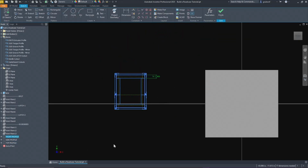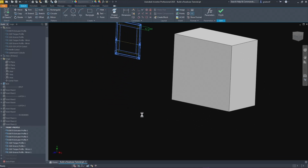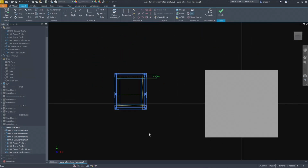Let's go into that profile. Hit save. Oh, I guess when you do that, it jumps back out. Let's do that again. Okay. Now from here, we're going to go ahead and attach this to the box, and we'll do that in our next chapter.